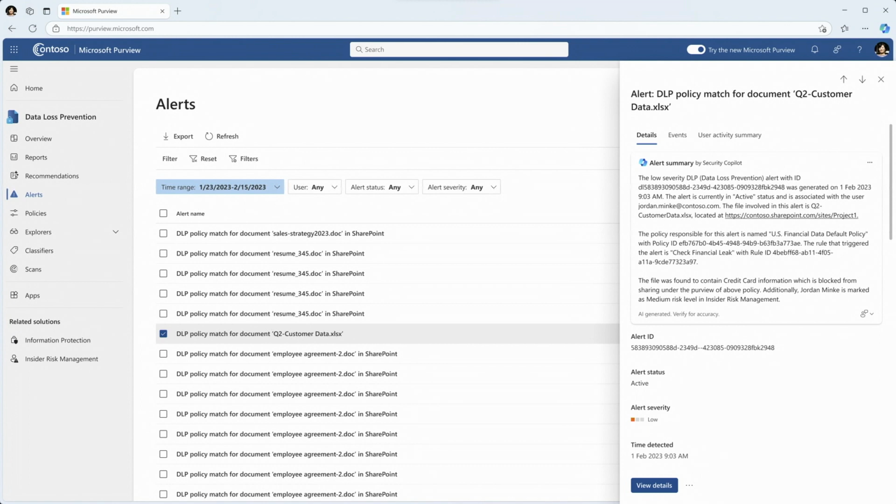If you have the permission, we honor RBAC, we'll honor the privacy controls. If that data security admin is spinning up that Copilot summary for the DLP alert, it'll go into insider risk management, fetch all the context and give it to you so you understand not just about that DLP alert, but the user behind that DLP alert. We'll bring that to you too.